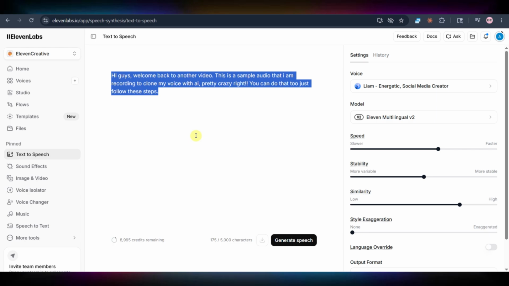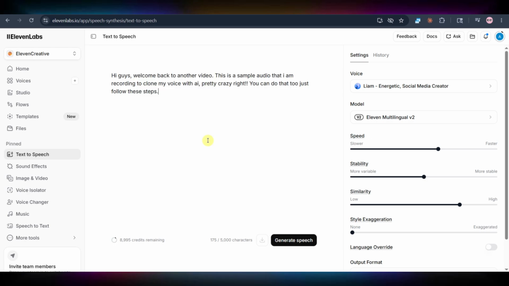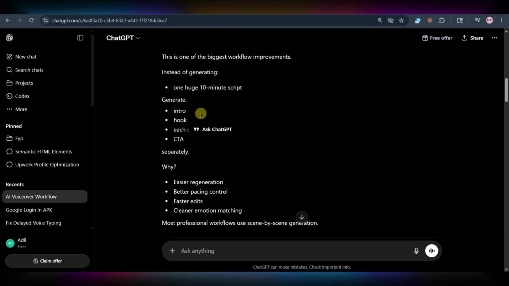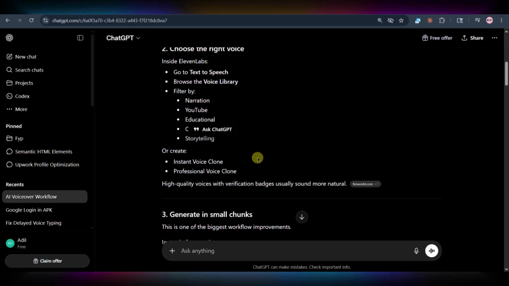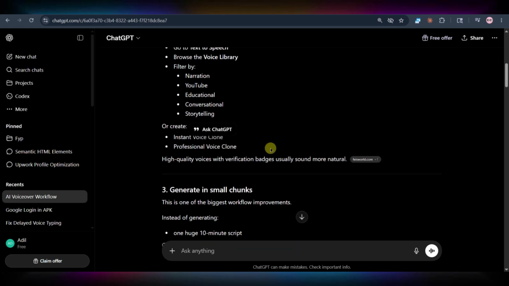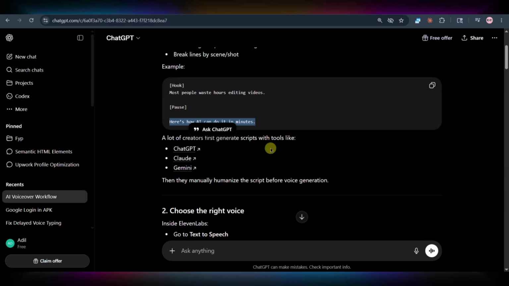So a lot of people just paste their transcript and they generate the voiceover, but this is not the correct way. When you have your transcript, you need to go to any AI. You can use ChatGPT, and you can ask ChatGPT to make a polished version of your script. They add proper narrations. So in this way, ElevenLabs will know where to pause or where to build the flow.